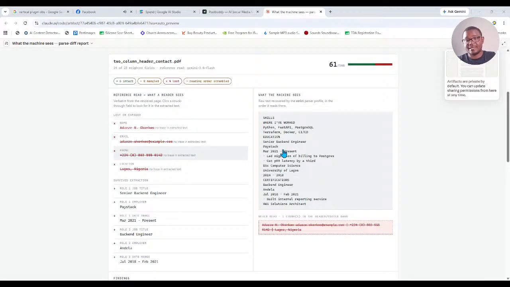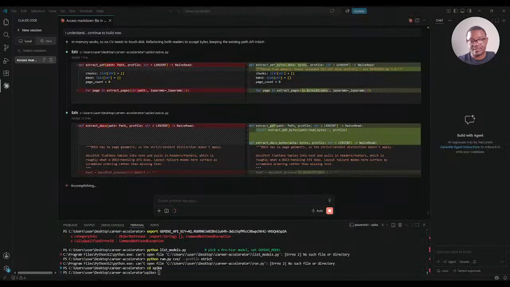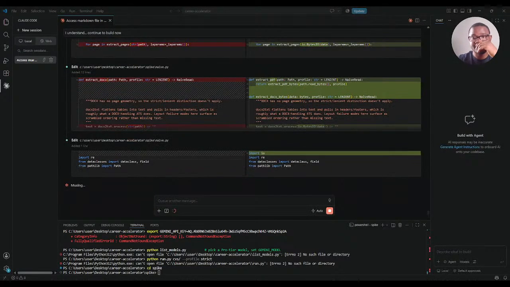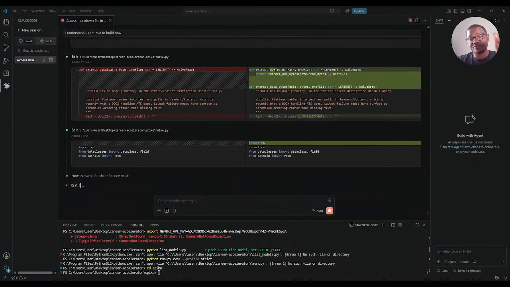Let's see where we are now. All right, let me go back to VS Code so that I can see what I'm doing. So this is what we are doing currently. I've told you to continue to build.